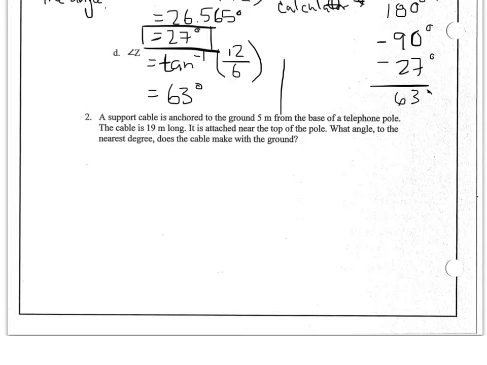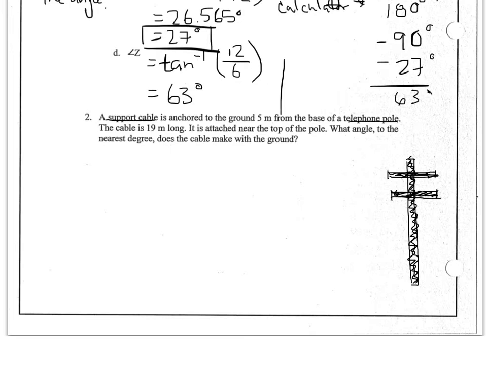Alright, so there are a lot of words in here you might not understand. Support cable, alright, telephone pole. So we're going to draw a picture as the very first thing we're doing. So this is my telephone pole, and hopefully you will recognize it from my potentially horrible drawing. Okay, this is all shaded in. You might have seen these. These are generally made out of wood. They carry cables that telephone wires are on. It's pretty fancy. Okay, so here's my telephone pole.